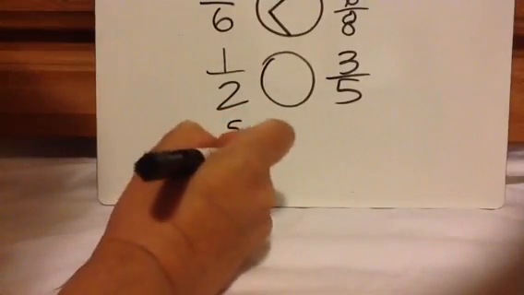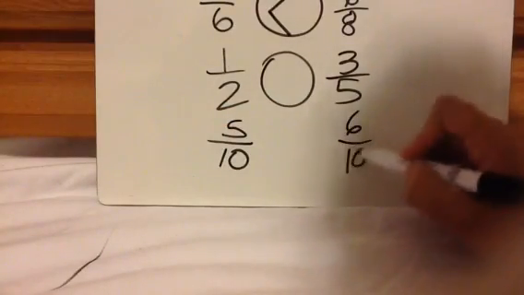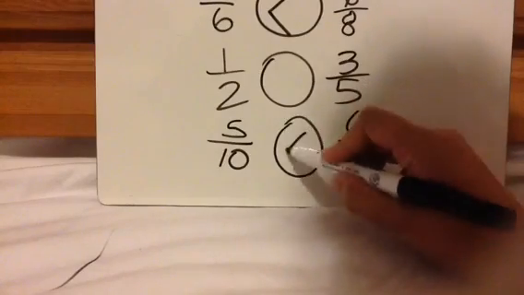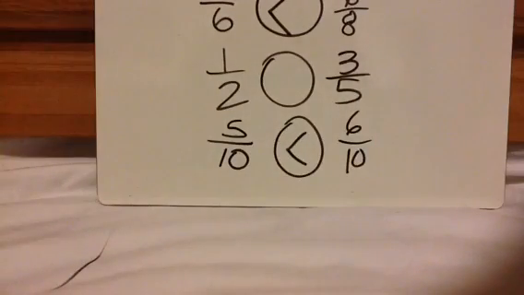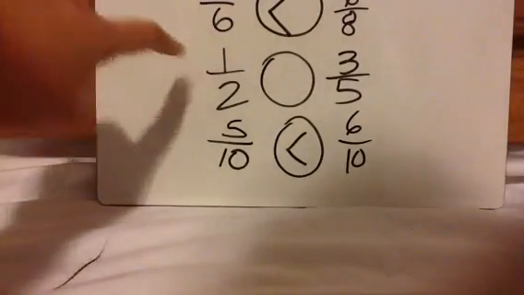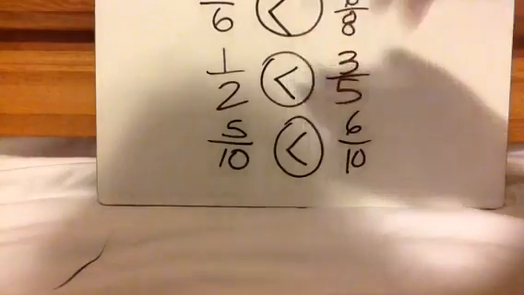6/10 equals 3/5. So keeping that in mind, what I basically just did was I found equivalent fractions for half and 3/5. 1/2 is equivalent to 5/10, and 3/5 is equivalent to 6/10. So now it is so much easier to determine which one is greater. Now, I was able to do these because I had pictures. I knew that from the pictures.